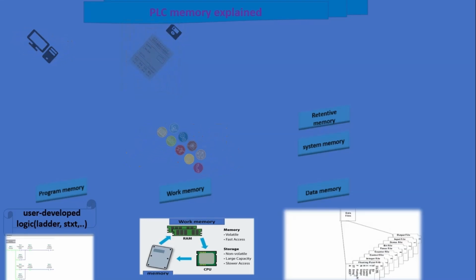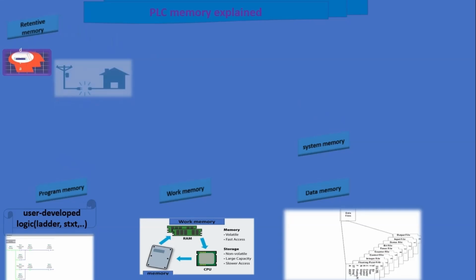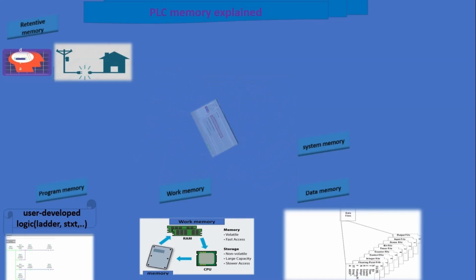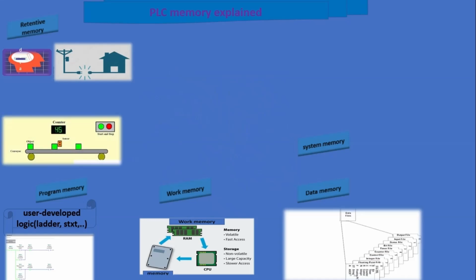Retentive memory: its role consists of saving a limited amount of data in case of power failure. Thus, retentive data restarts after repair from its previous value before failure. The choice of which data to be retentive is set in the software while programming and depends on the requirements of the process. A striking example is in counting. If a counter is held retentive and a power failure occurs at a certain value, the counter keeps counting from that value on after the power is fixed, thus not reset to its initial value.